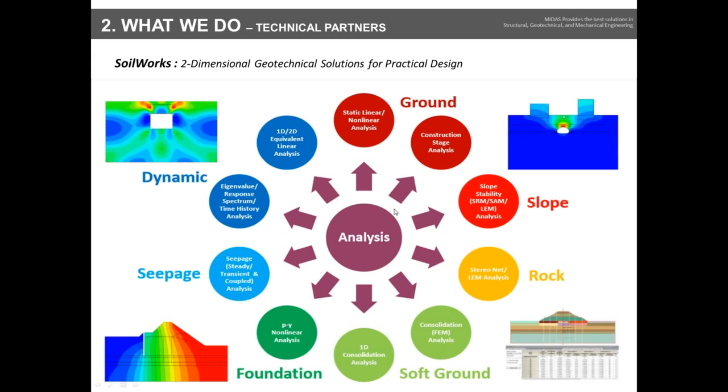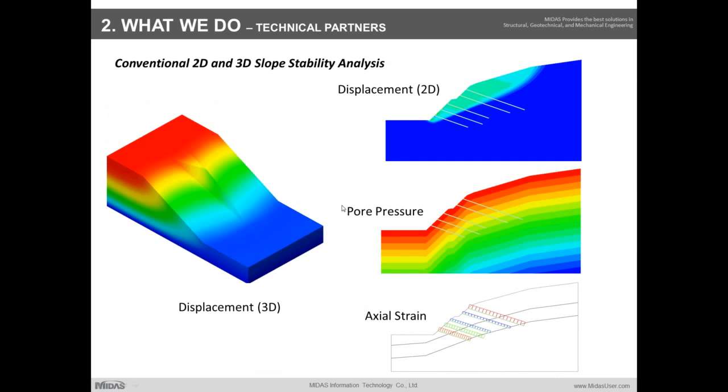So once again, just keep in mind that Midas SoilWorks and GTS are both really great geotechnical packages, but it really depends on the scope of work that you're doing. That would decide which one works best for you. And once again, we can talk more about these programs in greater detail. I just want to introduce them to you right now. And then, so here's just an example of a 3D slope stability analysis project.